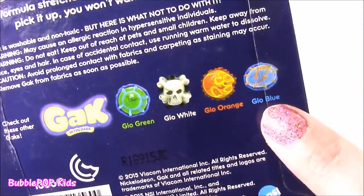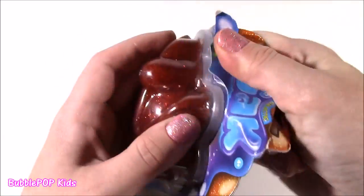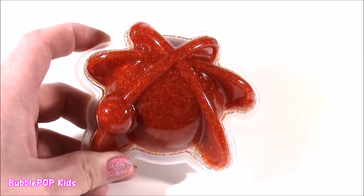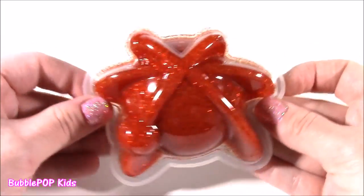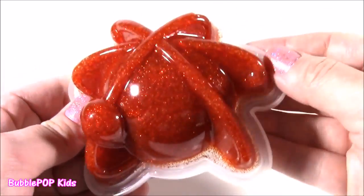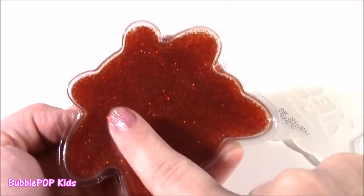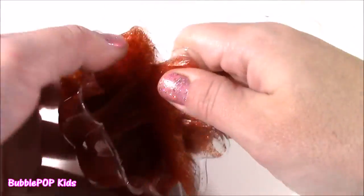Ooh, and here's some other ones we can get. Pop it open. This is really sparktastic. I could see the sparkles from here. They are blinding. And it's so funny because out of the package, it kind of looks like a little red beach crab. So funny, but I guess it is a planet. It's orbiting. GAK. Take the back off. Ooh, and it's covered. So exciting. I love this. Almost like cutting open a squishy. Let's see what's in here.